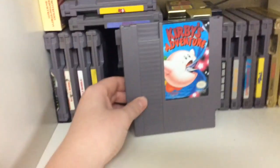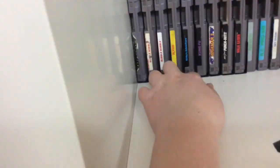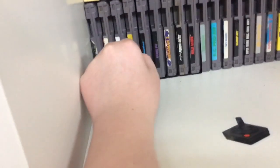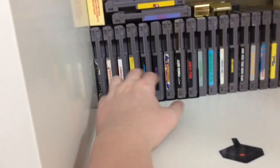And next we have Kirby's Adventure. There's a funny story with Kirby's Adventure. I saved up a bunch of money to buy it because I wanted to get Kirby's Adventure. So I go, they have it for like $40 at the game store. And I buy it, I go home, and I realize it's in French, and I can't change the language. And I'm just like, no, it's not worth returning because it's the cheapest option for a Kirby's Adventure of all the stores that I went to. So I just got it, and I learned 2 words in French. All I can remember is épée or something like that. It's sword.